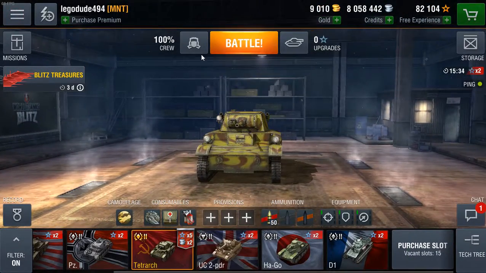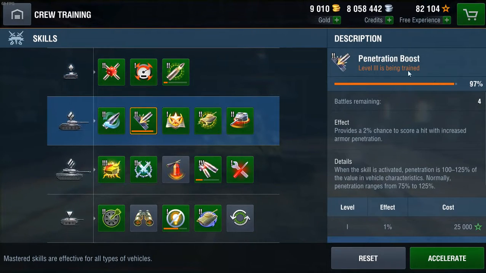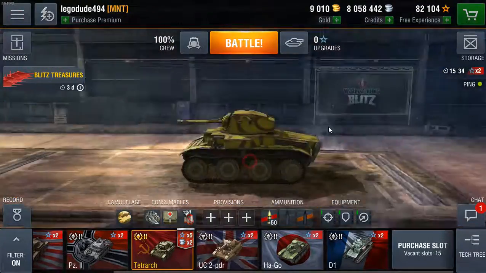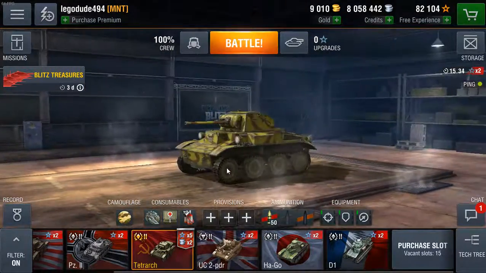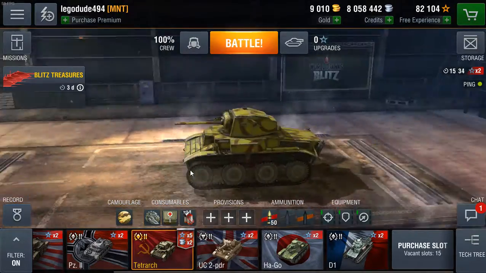So, as for crew, you can't really say much. Blitz crews work very differently. Oh, I'm so close to getting penetration boost level 3. But yeah, so as for any of these, as for the tank, I got confused there, I'm tired.